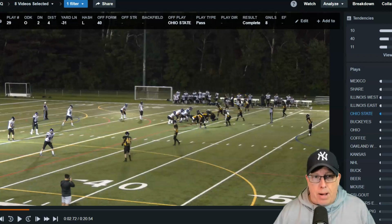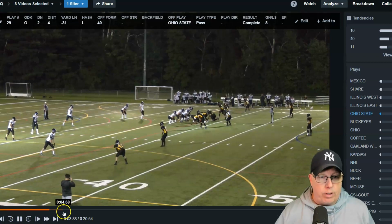But if you're the quarterback in this situation, where would you go pre-snap read? And I'll tell you the 2 guys that I'm looking at right now is on the snap, I'm going to try to direct my eyes to this free safety and bring him to the boundary. I'm going to try to see if I can get him to go to the boundary, and then I'm going to go to number 11 right off the hash. That's what I would have thought right away. And then if I didn't have it, I would have came down on my check down to this number 3 receiver right here. So let's see if that would have been a good play for me to do.